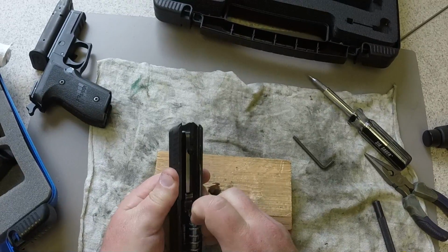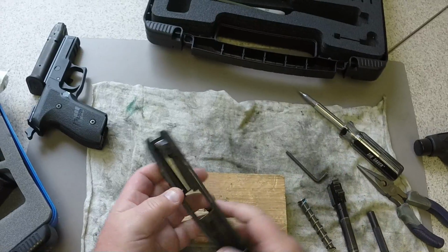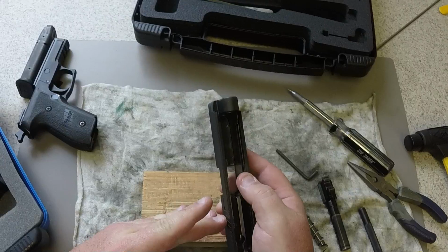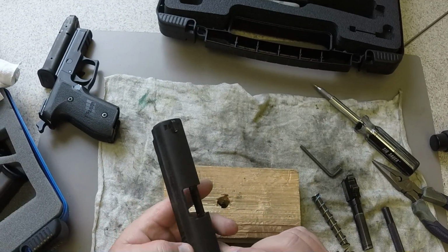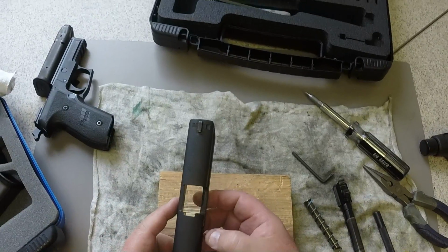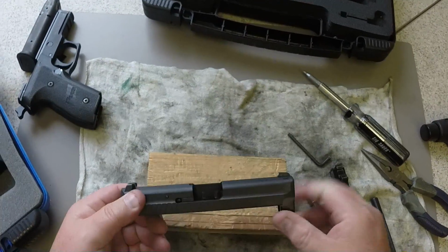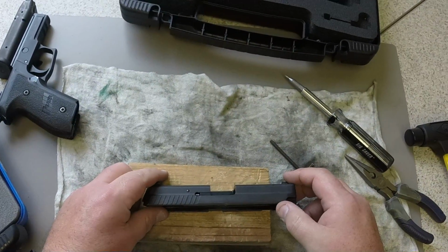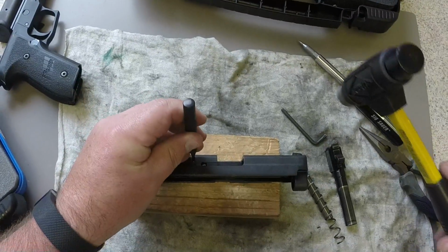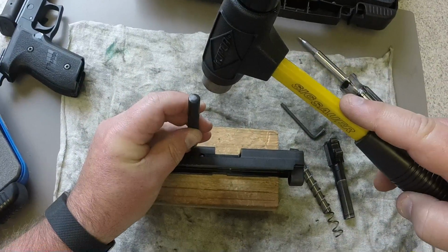Thing to remember is that everything on this gun comes out the left, goes in from the left. If you try doing it from the right hand side, you're going to screw up the gun. Alright, so first of all, take the knurl pin out. Just go ahead and have something the knurl pin can fall through.